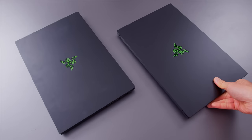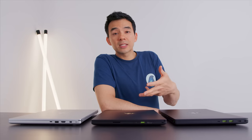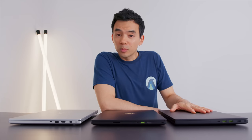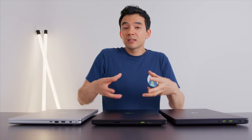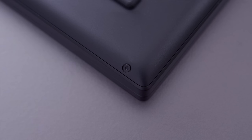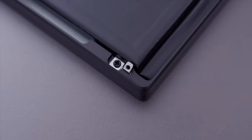The base model starts at $1,600, but jumps up quite quickly to about $2,600 when you go to the advanced model. There are hardware configurations and components that only exist in one or the other. They both have that unibody construction, and I think it's a feature that makes these devices more expensive than a lot of competitors right off the bat. To manufacture this just costs more — you have to mill out a whole block of aluminum to fit the internals, and it just makes the device look nicer, but it inherently costs more.